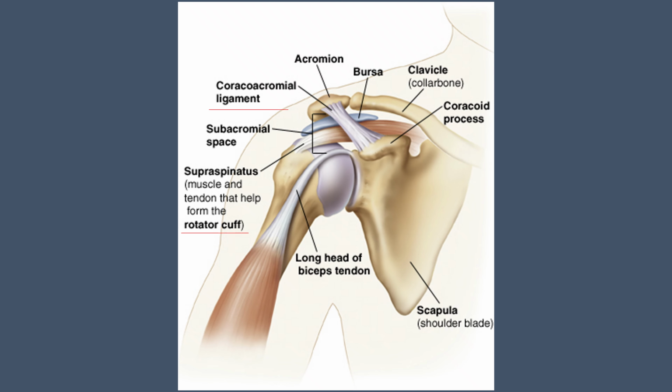Yet another structure contributing to the stability of the joint is the musculotendinous cuff of the shoulder or the shoulder cuff, which is formed by a group of 4 muscles and their tendons, namely the supraspinatus, the infraspinatus, the teres minor, and the subscapularis. They connect the scapula and the humerus. The shoulder cuff grasps the head of the humerus and pulls it medially to hold it against the glenoid cavity and helps in rotating the head of the humerus against the glenoid cavity during joint motion. Thus, it helps to stabilize the shoulder joint and enable arm movement, such as raising the arm overhead or rotating the arm.